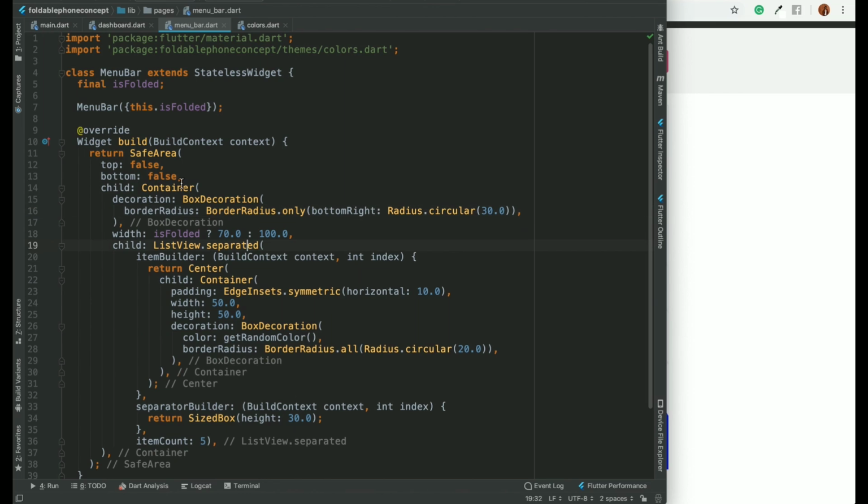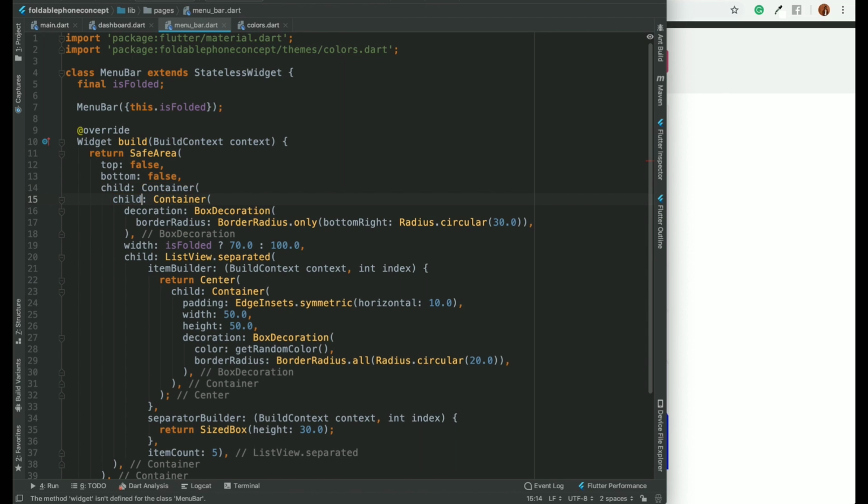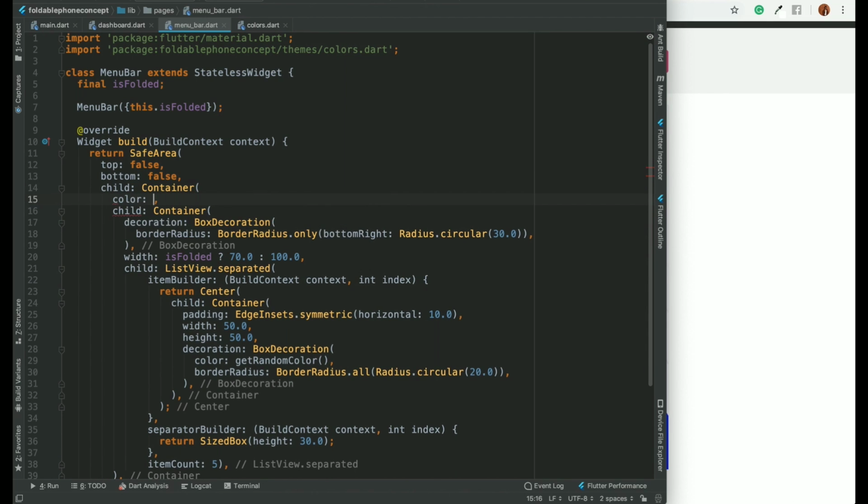Yep, and this should be inside a container which has some color, and that color is light gray.